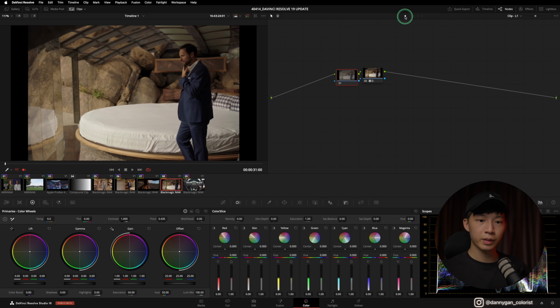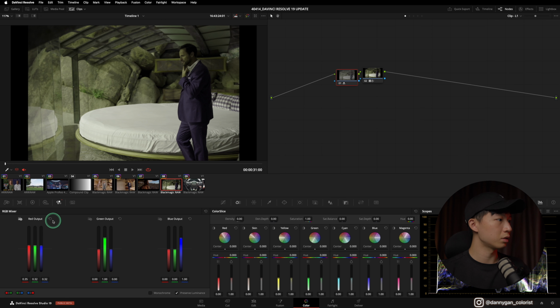So if I turn on normalize, which is this icon over here, it will normalize everything and just switch around the hues without making a huge adjustment to each layer. So if I go to the green output, you can see that maybe you can do something like this, or if I go to the blue output and increase the red, you can move things around, very balanced, so it won't interrupt whatever you're doing.